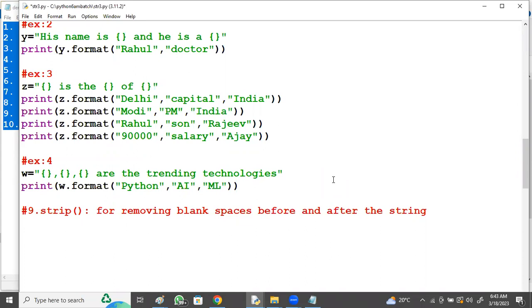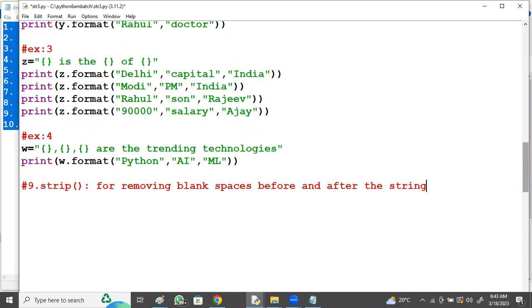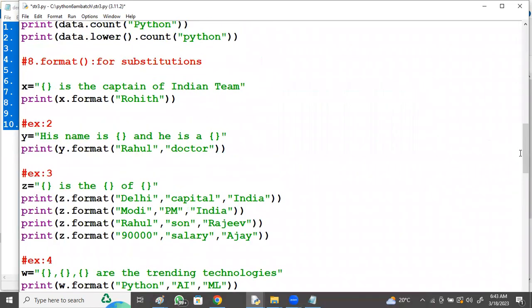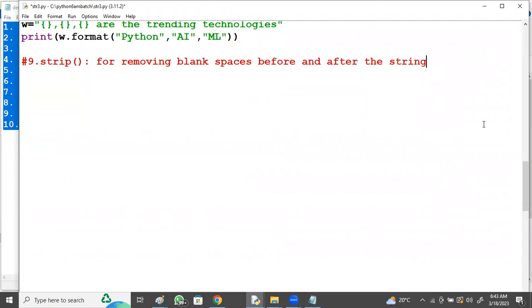And for some experience, they'll ask how you can perform a task, how you can write the code for it.